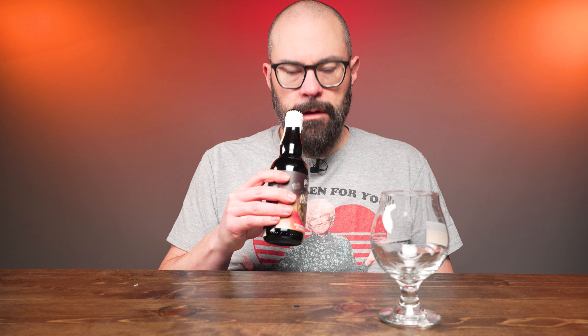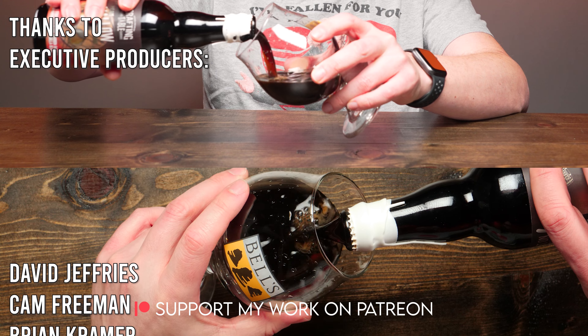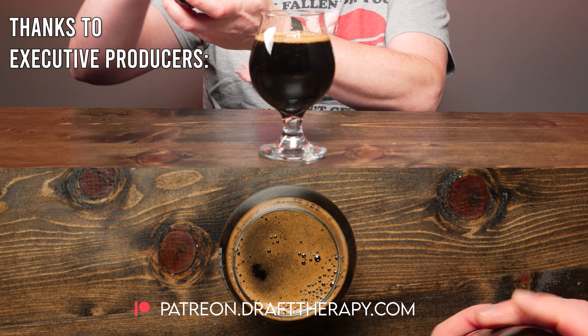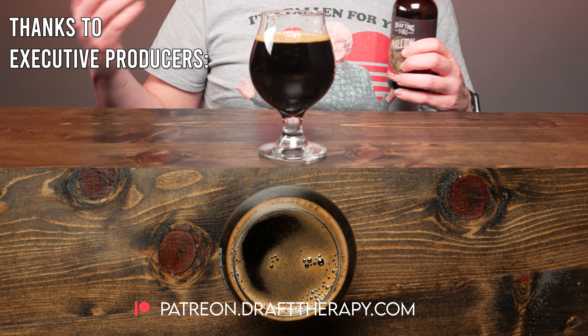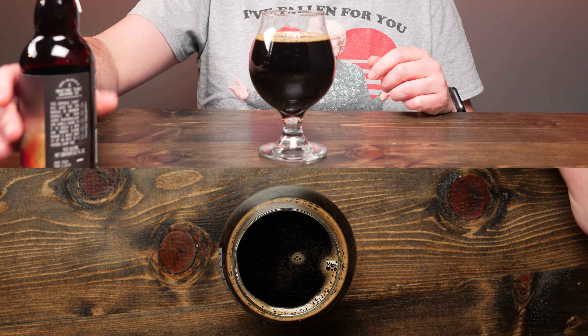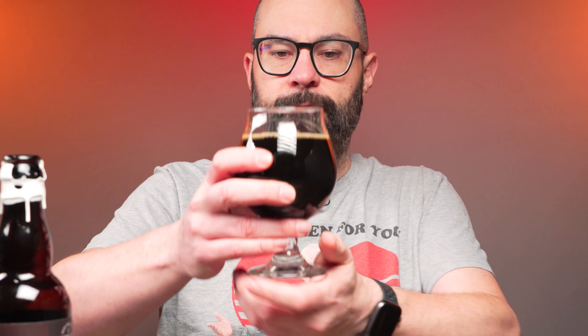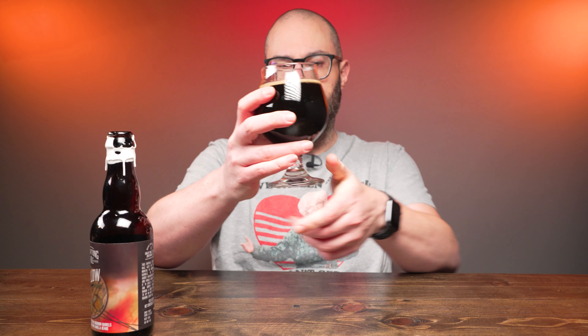Wow, this is super sweet smelling. It has a massive amount of vanilla and marshmallow — it almost smells like a vanilla candle, that in-your-face strong. Coming out really dark; it looks thick and heavy on the pour. In the glass it has a bit of a transparency to it. There's not much head to speak of, maybe like a sliver — and now there's no head left at all. Super dark color; the only thing I can see is a conical shaped reflection from the lights behind me.